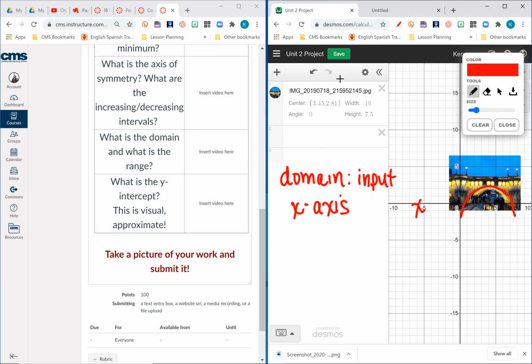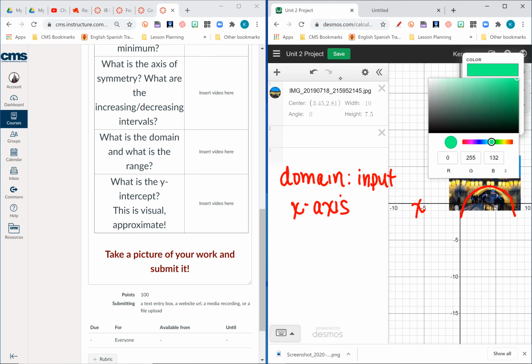So this is the X axis, this is the Y axis. If we were to continue this graph on forever and ever, this graph will get wider, wider, and wider. Are there any restrictions on a domain? First of all, let me talk to you about restrictions on domain. Restrictions on domain would be if I'm dividing by 0 or if I'm taking the square root of a negative number. And in the math of a parabola, I don't divide by 0 and I don't take the square root of a negative number.